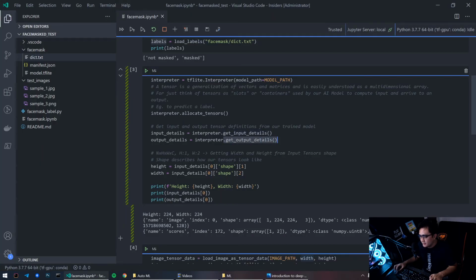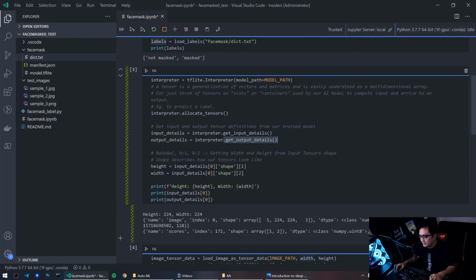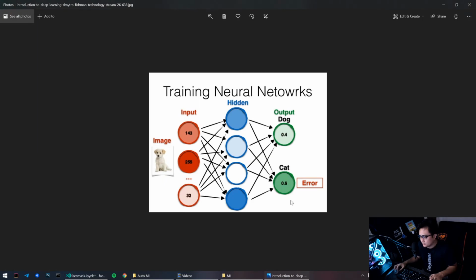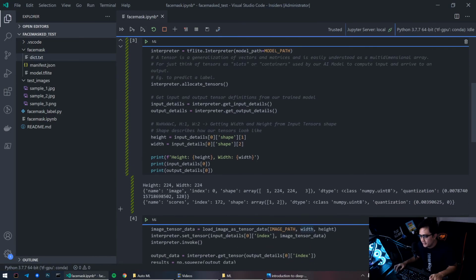And then get output details just gets the different details for the output layer that we need. And then this one, I'm just saving to our height and width so we can see the result from the training of the model.